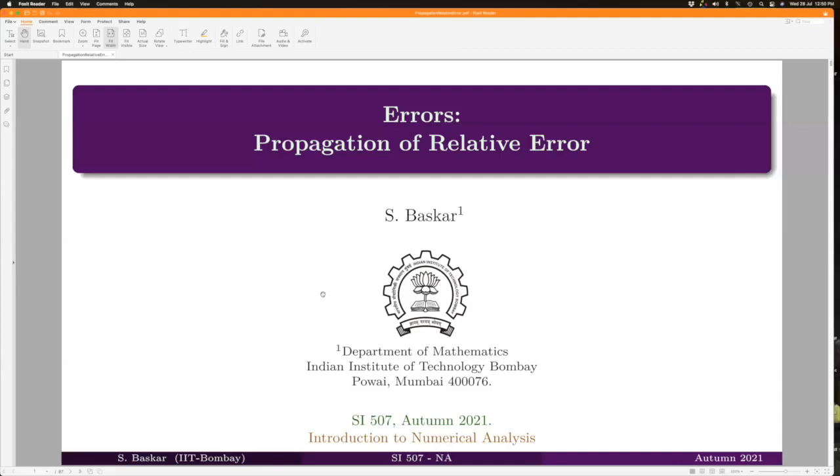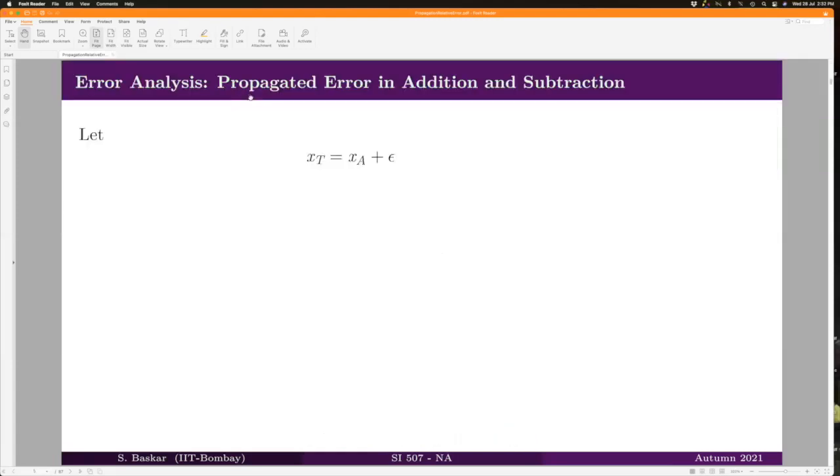It is better to do a basic mathematical analysis on certain operations, especially the basic four arithmetic operations, and have a good idea about the situations in which we encounter loss of significance that can significantly amplify the error. So today we will try to set up a base to analyze the propagation of relative errors in our computation. Let us start with the propagation of error in addition and subtraction.